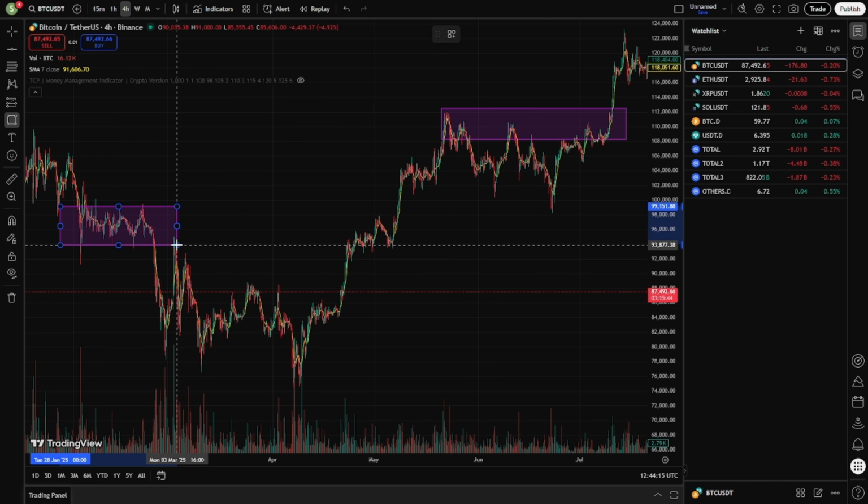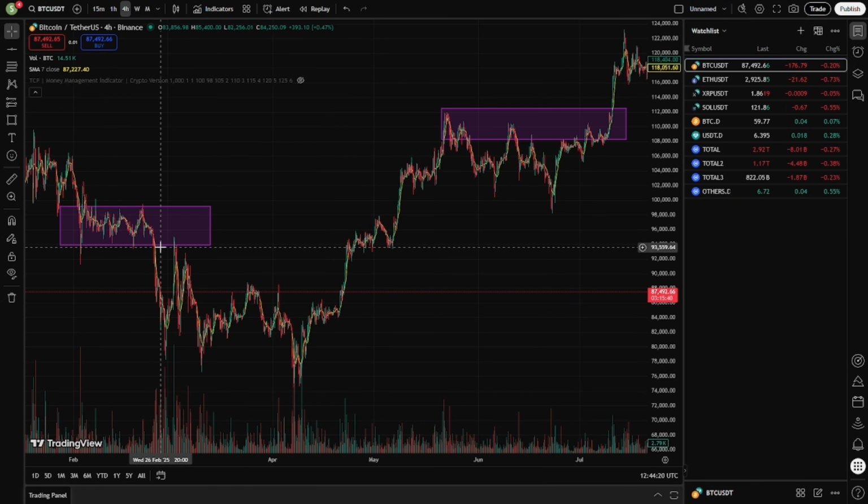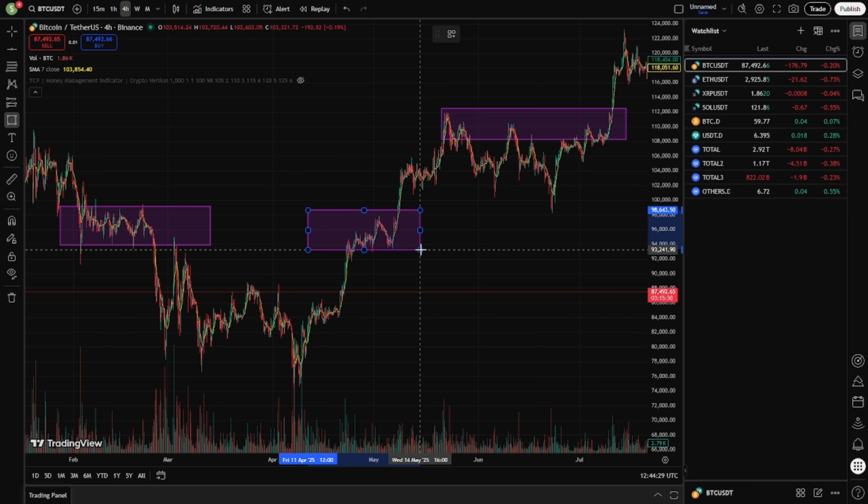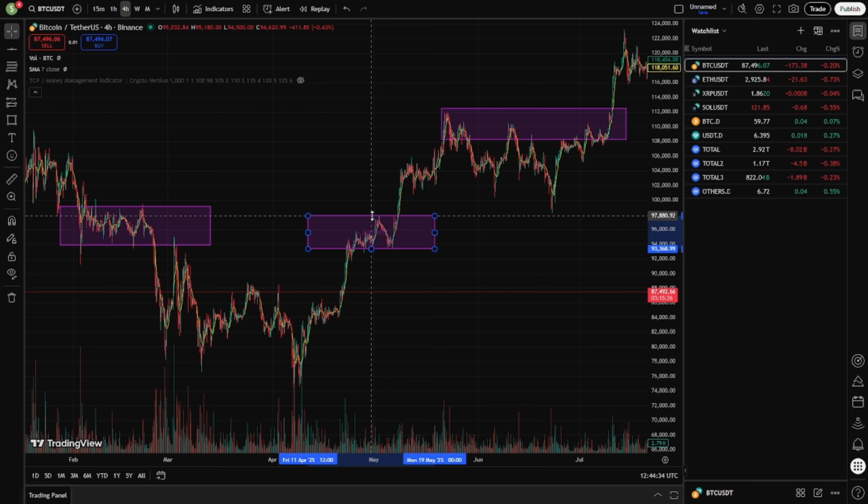We have another example here. Market had a support area here and tried to hold it, but they failed and market closed below it and price dumped. And after quite some time, we can see that this area is a resistance now and market has to put a lot of money and volume to break it.